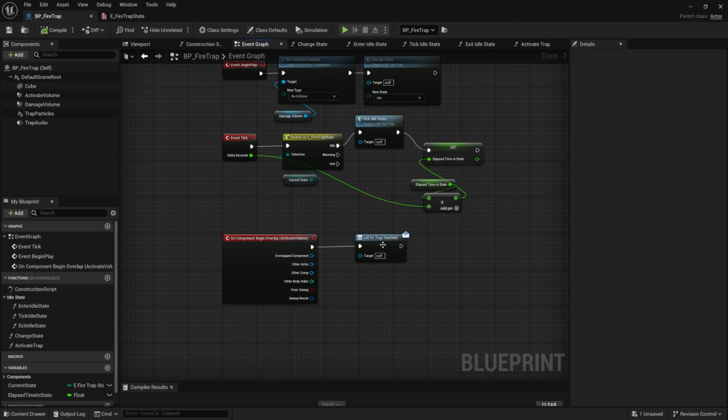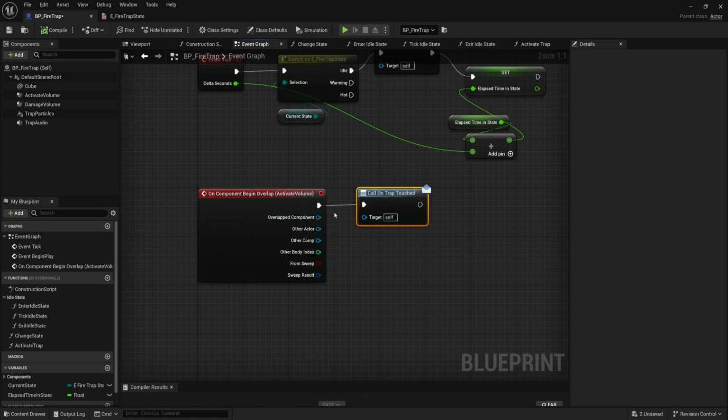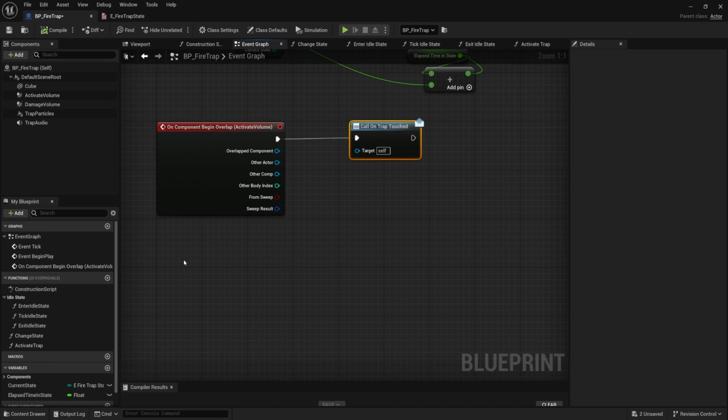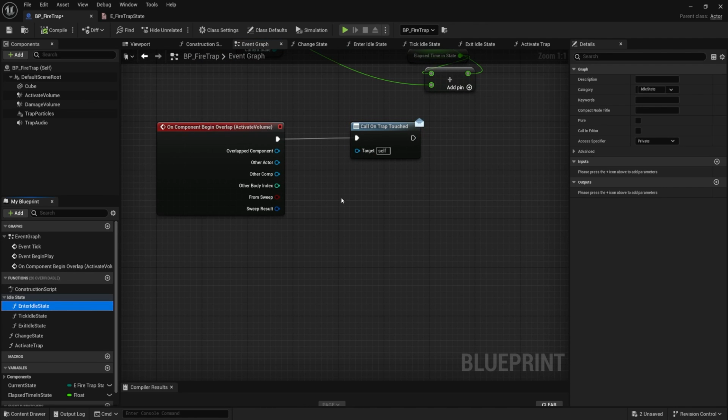All right, so let's think about what we need now. When anything touches the trap, so it can be set off by other things as well, whether you want that or not, it's kind of up to you. You can filter it right here if you like. We're sending out the notification that it was touched. And what we want to do here is on enter idle state, we want to start listening to this event so that when it's touched, if we're in idle, we can run activate trap in response. But when we exit, we want to stop listening to this event and stop responding with the activate trap. Because once we're in warming state or hot state, we don't want to listen for this event. We don't want to re-trigger it.